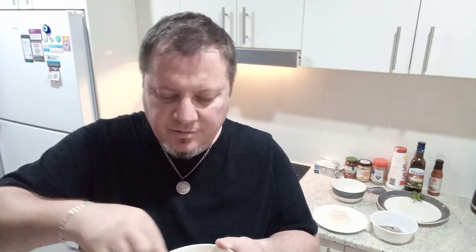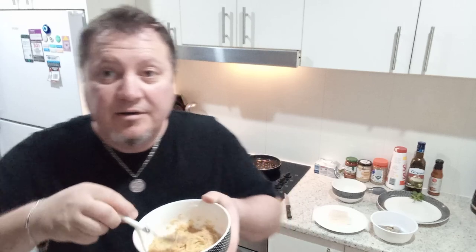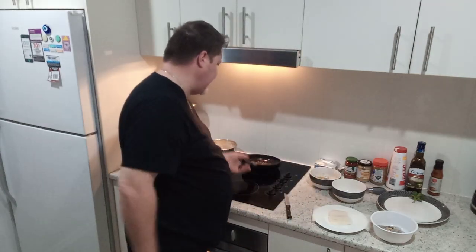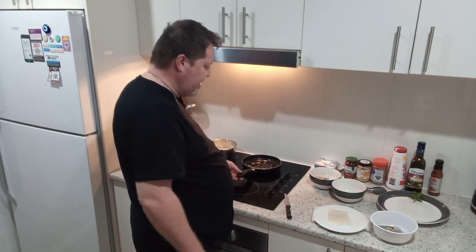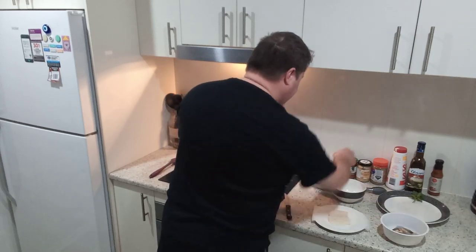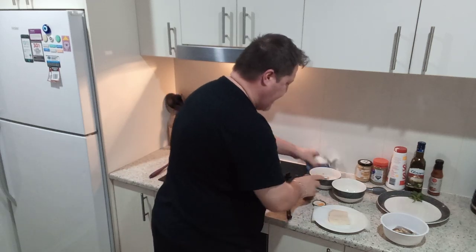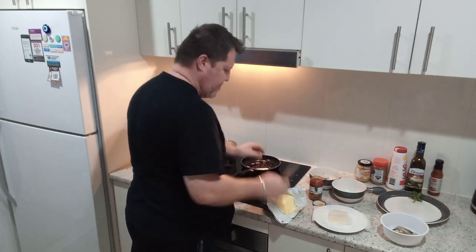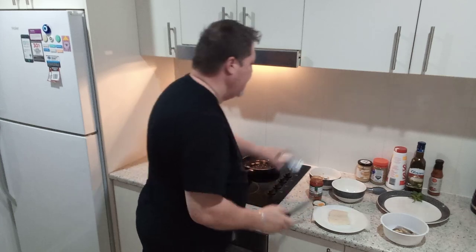I've used skinless Pacific cod because you don't want that skin getting in the way when you're enjoying that beautiful meal with fluffy mash, sauce, and everything — the skin would just intrude on your taste buds. There's our crumb mix — we'll let that rest a touch. The mash is ready, so now I'm going to cook the pesto sauce. Adding a bit more butter into the pan.